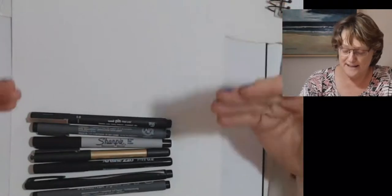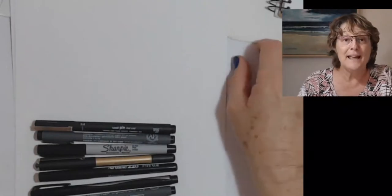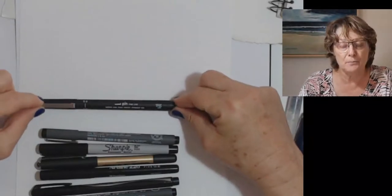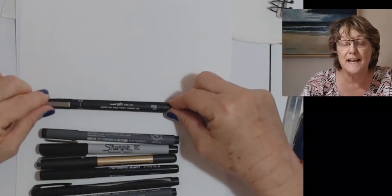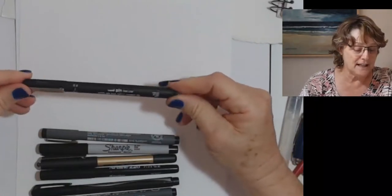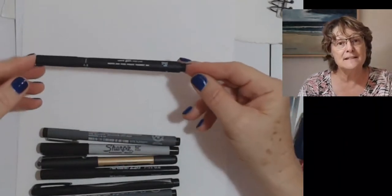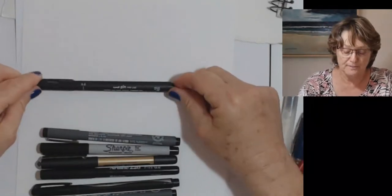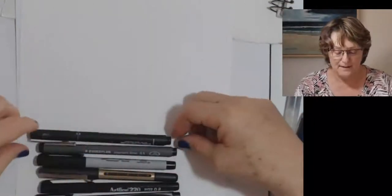And as I was saying that, I was realizing that it's something I use for fairly quick sketches, but there are actually many, many artists out there who use these beautiful pens for large and elaborate work that actually takes quite a while. So they are simply just another drawing tool. The main difference in the pens that you will find is some are waterproof and some are not. And again, depending on what you want to do, one is better than the other.